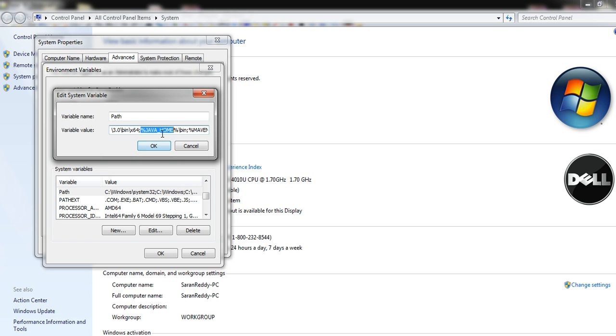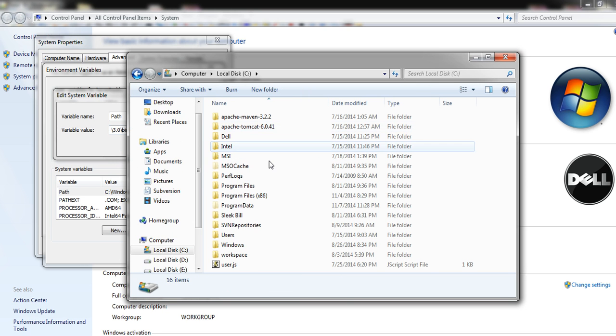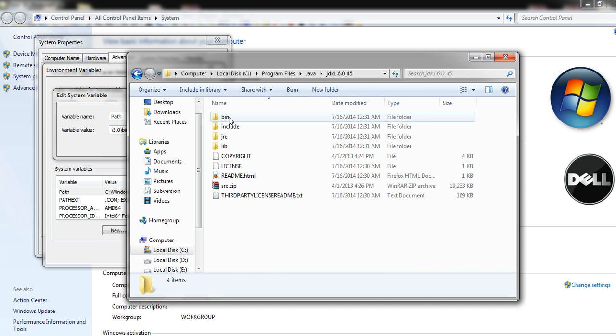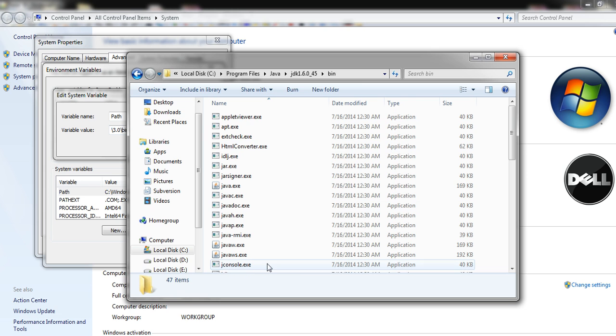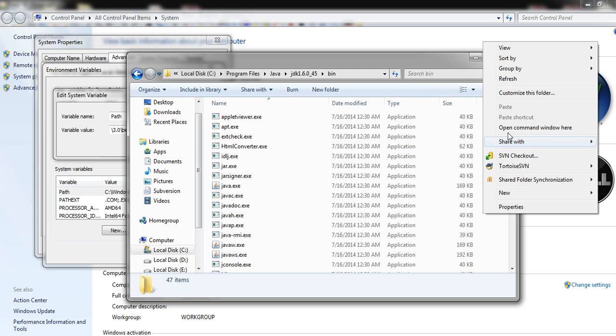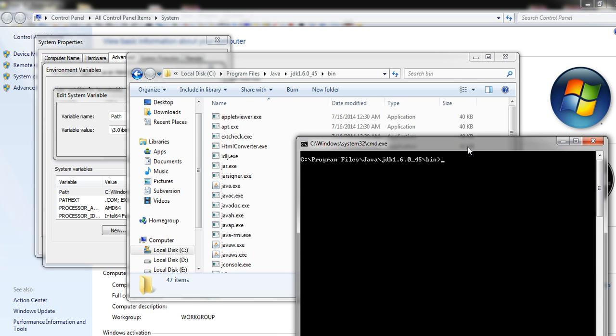For example, let us see this location: Windows E, Program Files, Java, JDK, and bin. If you want to access all these files from the command prompt, you have to go to this particular location, and these are all the exe files.